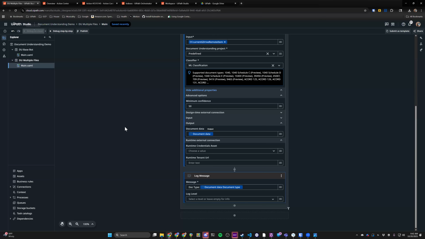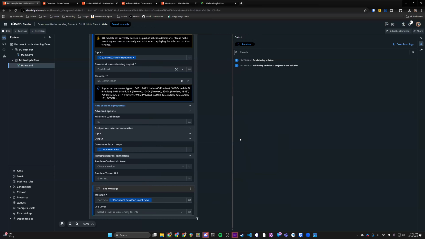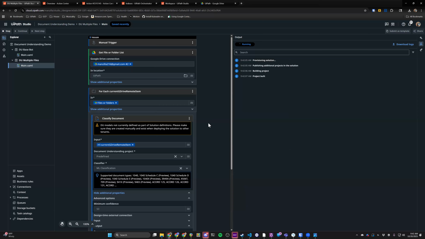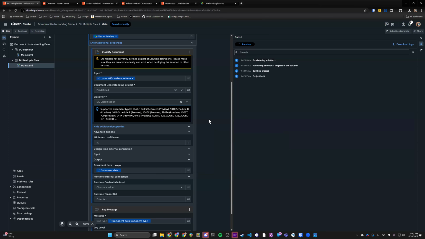So I can loop through those documents, classify each one. We'll show that right now. It's going to pull in 2 different documents and then log those off with the doc type.